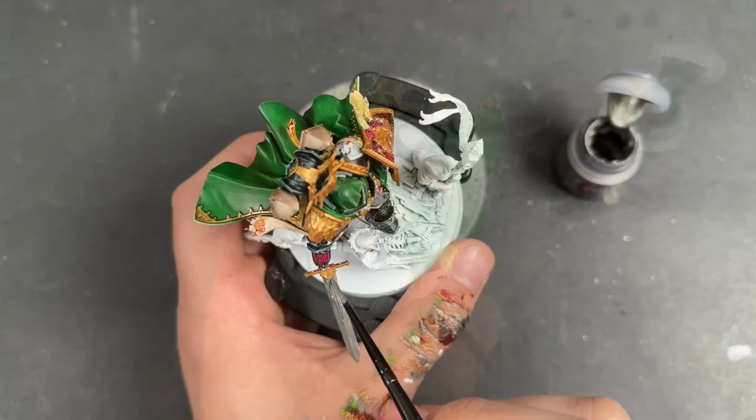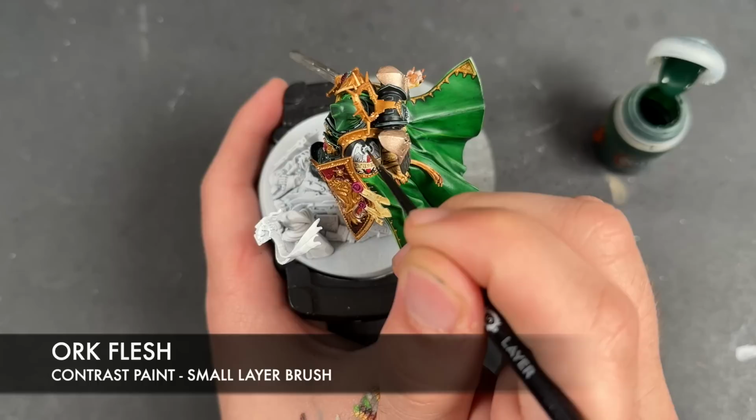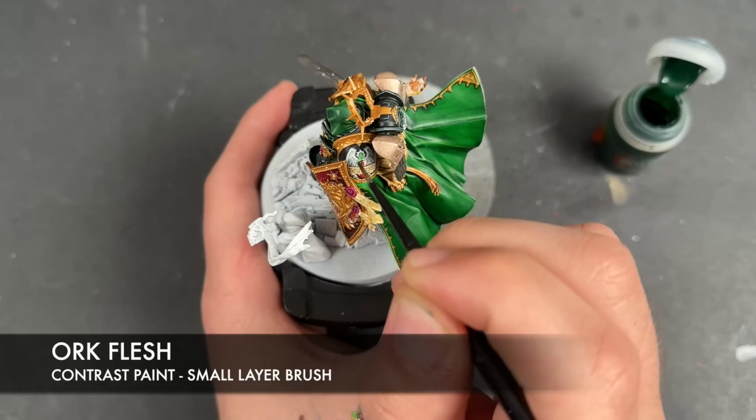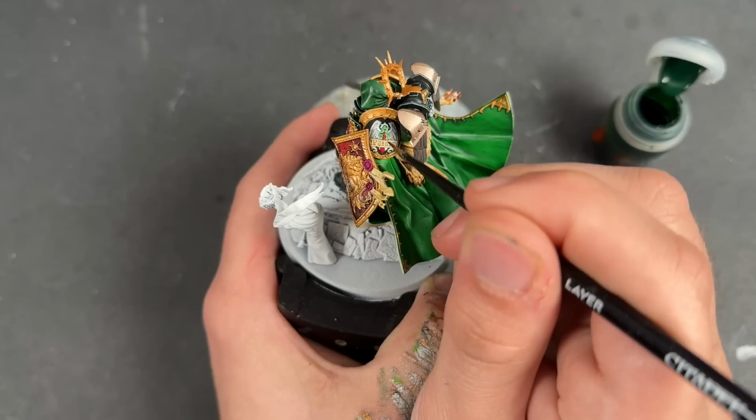Forgive me, but there is one last thing to do, which is to take some Ork Flesh. I'm going to apply this over the top of the robe on the angel on the shoulder pad. So with that Ork Flesh applied, we now have all of our base coats on the lion.